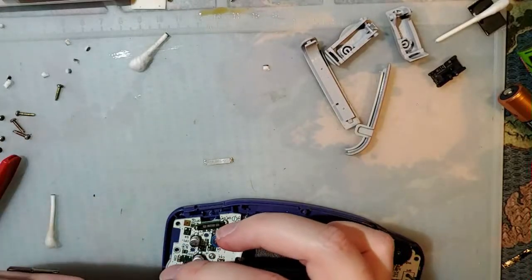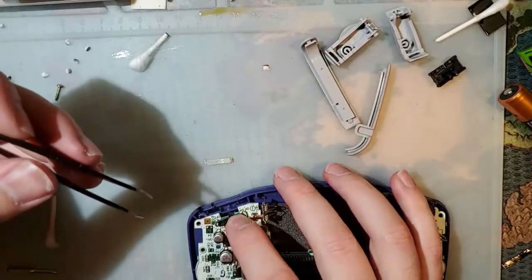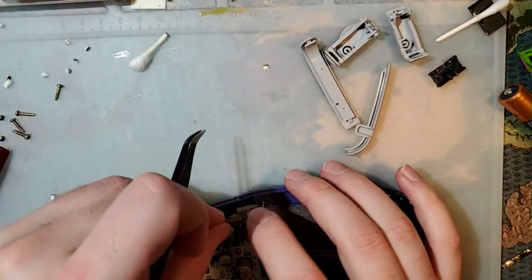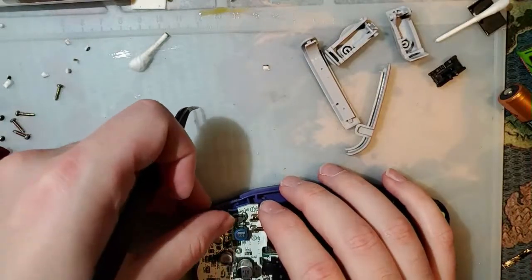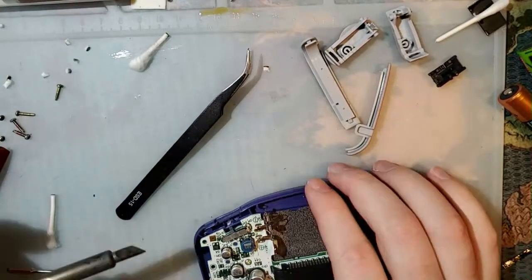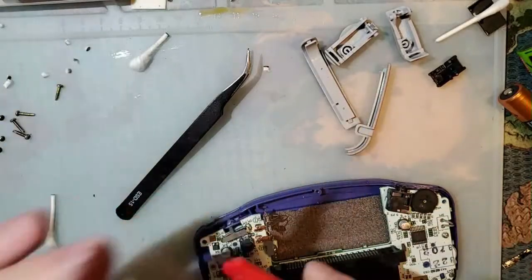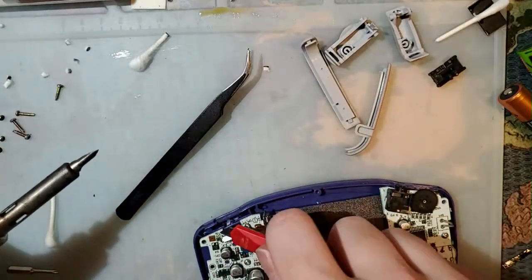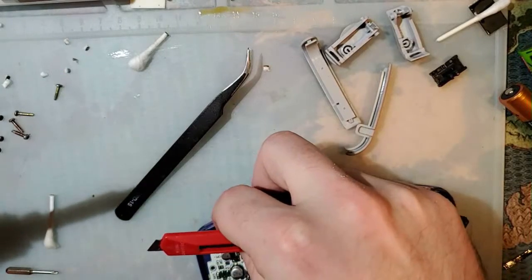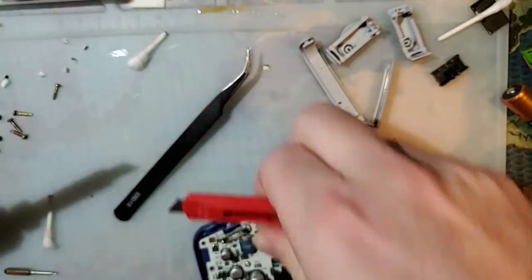Same thing with people who try to clean these power switches by just dripping isopropyl alcohol in here. Yeah, it'll work, but it's not gonna stick. Like, you're just gonna have problems again, like a month down the line, and it's just gonna be worse. The only fix is to replace the switch. What I'm doing is not a fix. This is just going to make it work for another 5 years or so.